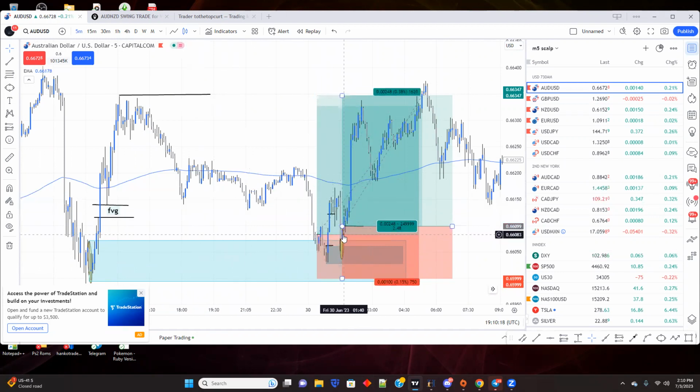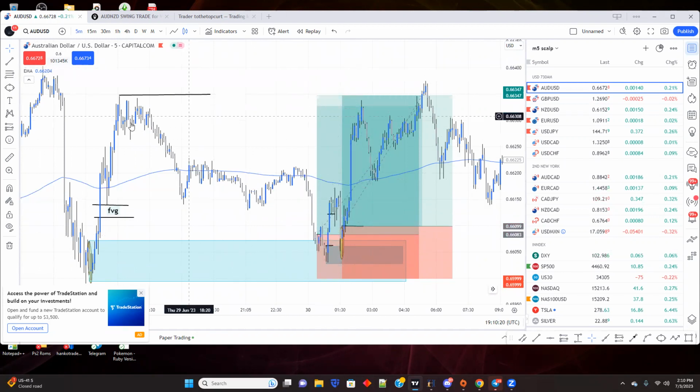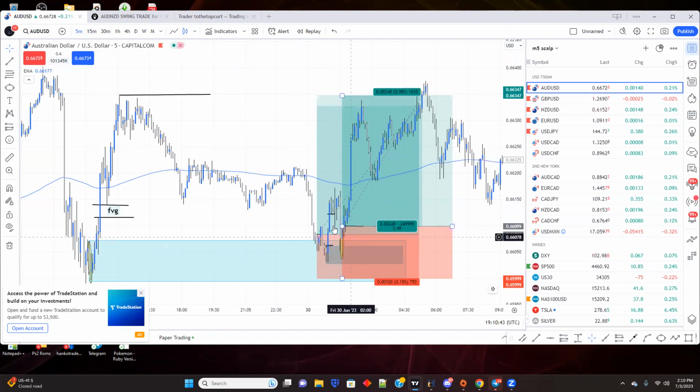But when you have a good setup like this, and now you're up 5.6 R for the week, the rest of your trades you could just risk 0.5% for the rest of the week because you're up 5%. Don't get greedy. 5% for the week is absolutely great. You know what I'm saying? Now you're up and you can start risking half for the rest of the week.